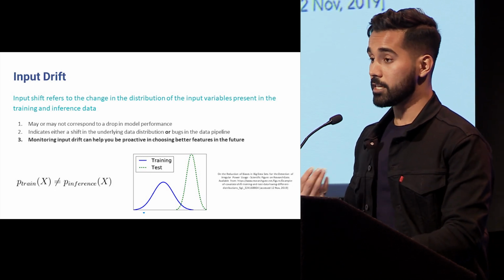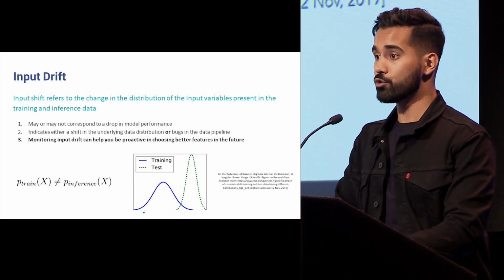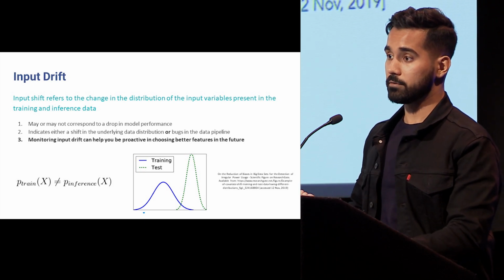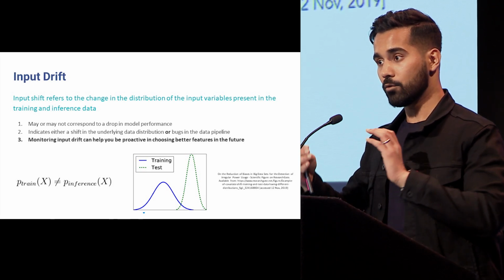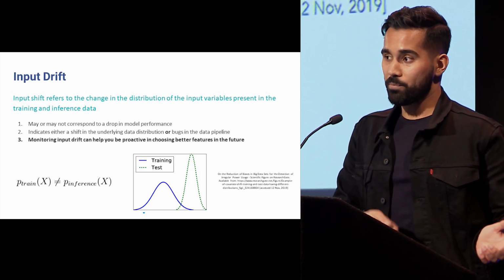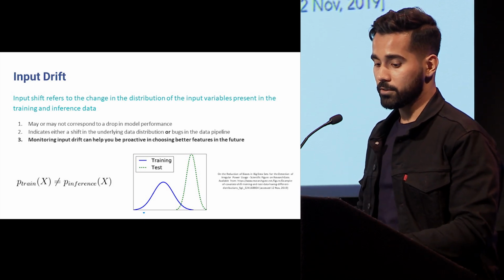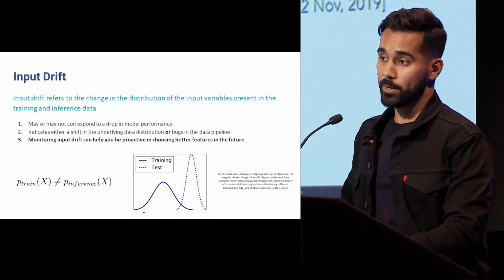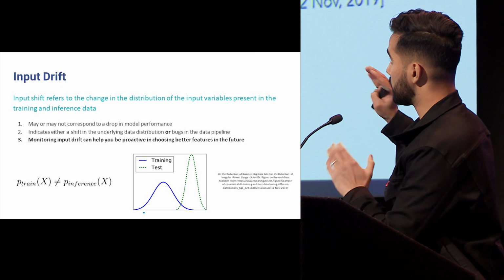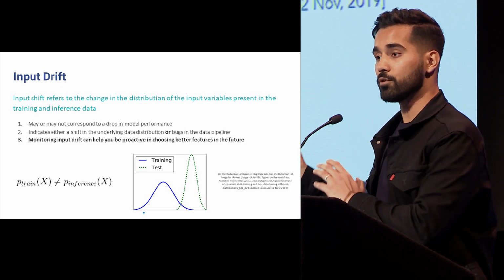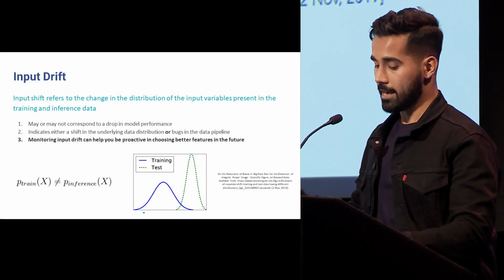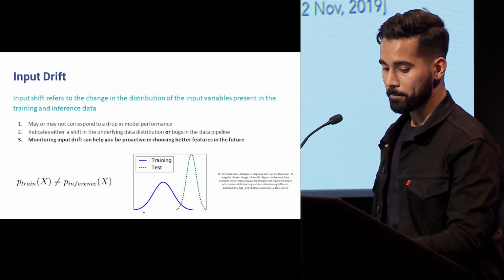Let's say you have a feature that gives you a great result when you train your model with it. But you find out with time that this feature itself is actually quite volatile, and when you put it in as a validation set, it changes quite rapidly. Even though it may give you better results and better accuracy, you may make a trade-off in volatility, so you may choose not to include that as part of your training data set. So being able to continuously monitor input drift in each one of your features allows you to make sure that you are making the right kind of trade-offs between volatility and accuracy, or your metric of choice.